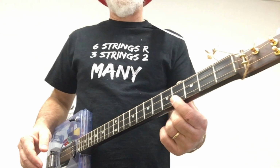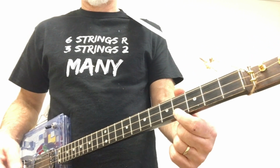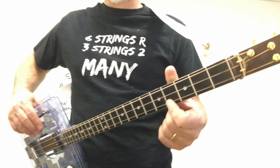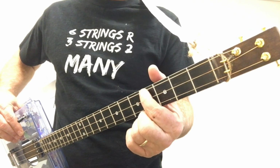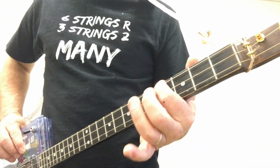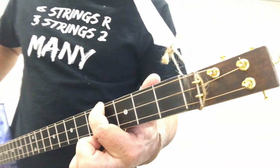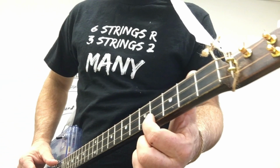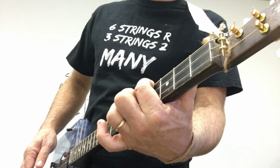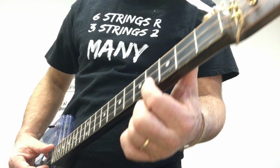If I put my finger here on the fourth fret of the high string, that's the major third. That's also a one chord. And of course, whatever note I put on the high string, I can also put on the bass string. So you have to curve your finger there and put it here on the fourth fret bass string. That's an inverted major chord. That's the major third there. And because I am tuned E, B, E, that would be an E major chord.